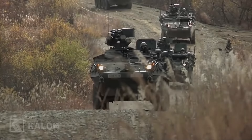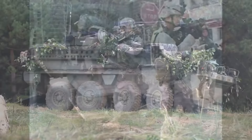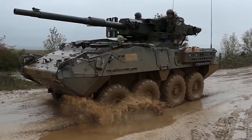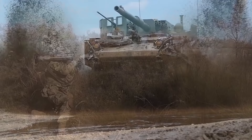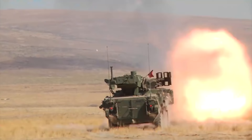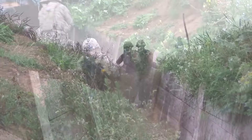A medium force focused on intra-theater mobility and delivering massed infantry forces with decent fire support, the Stryker Infantry are perhaps the least understood compared to their light and mechanized counterparts. In this video, we're going to dive into the current organization of the US Army Stryker Brigade Combat Teams, with a focus on the Infantry Rifle Company, the attached support available to it, how they're used, and their limitations. I'm your host Brendan, and this is Battle Order.